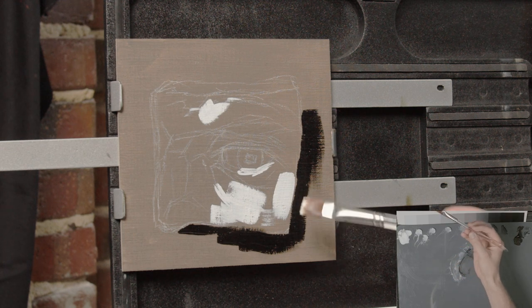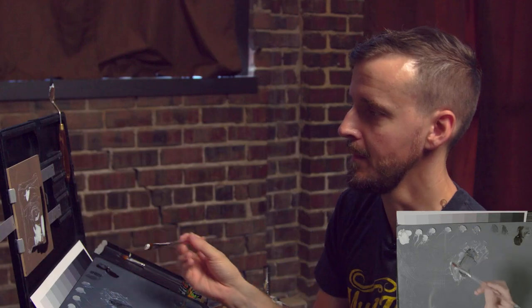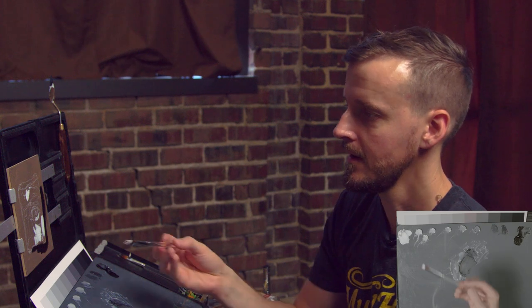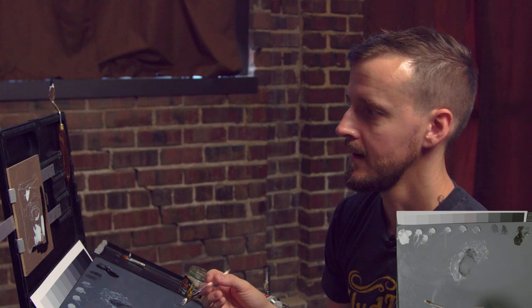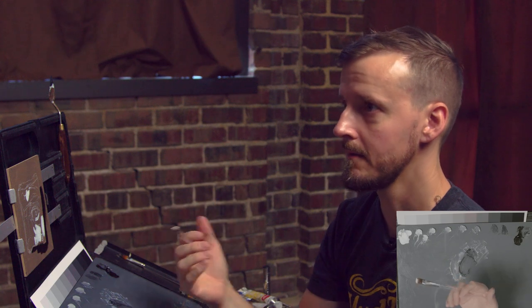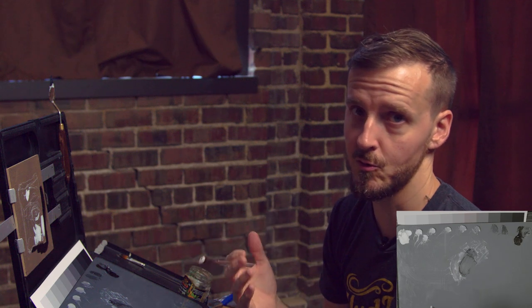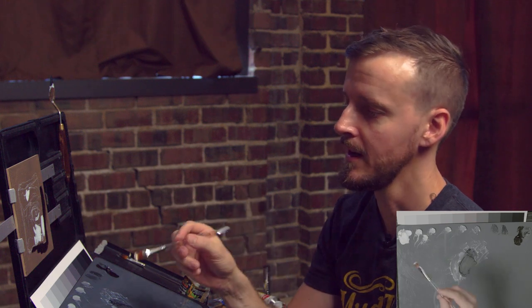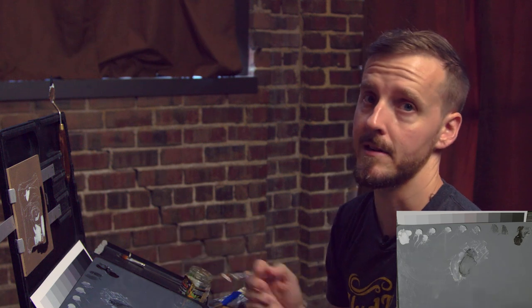And you can see where, again, I didn't use a lot of thinner. I'm keeping it a little thicker. I'm not interested in any washes this time around. I'm laying down a good mixture of medium and paint so that it will stay in place and be mostly opaque. There are a lot of other techniques in painting you can pursue and learn. But right now, let's just focus ourselves on learning how medium and oil paint interact together.